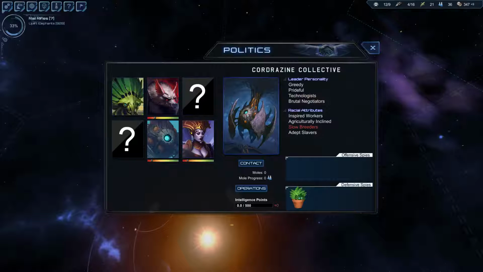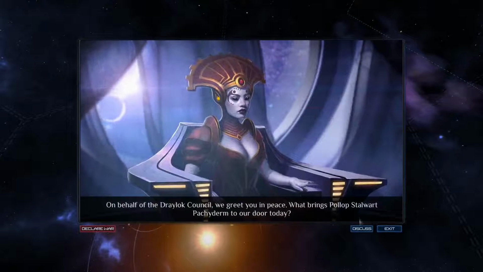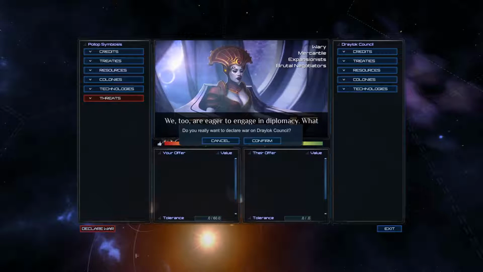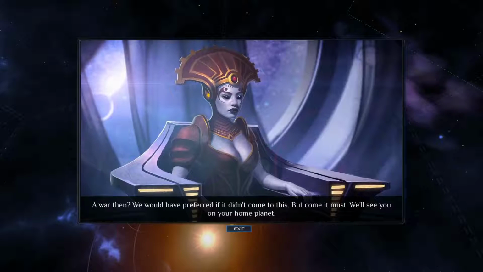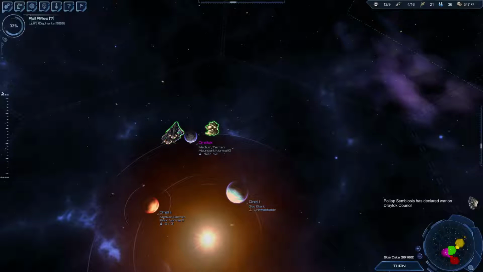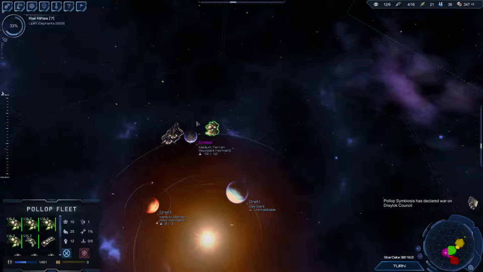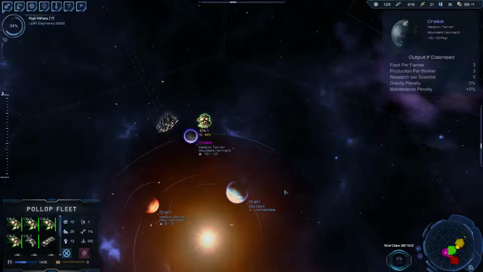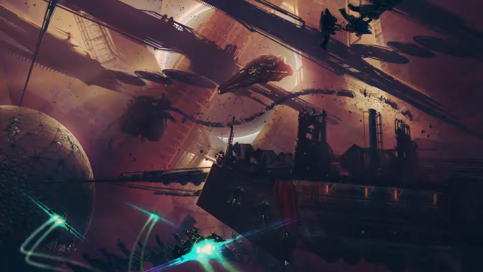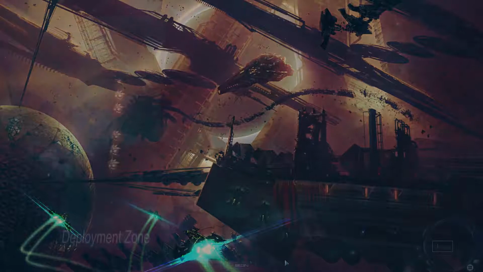So I have to come in here and say contact, discuss, declare war. Yeah, I really do. Alright, so we have their mobile forces. Let's go ahead and fight their mobile forces.